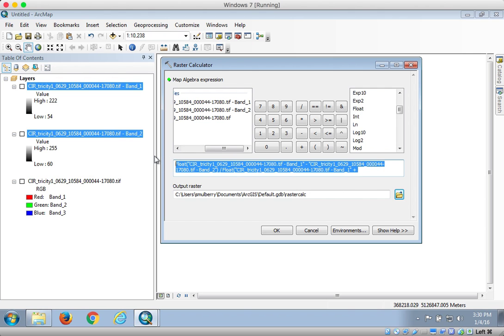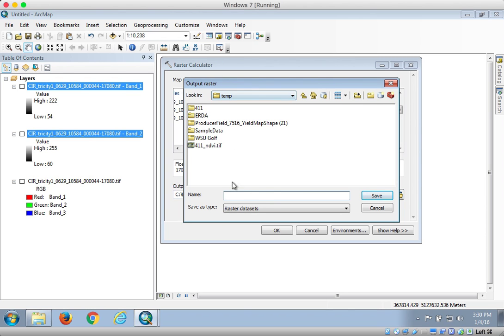So there's my formula down here. And my output raster is going to go here. I'm going to go ahead and put it back into my temp folder. And I'm going to give this a new name. We'll call this NDVI for my 411 tile schema. And I'm going to go TIFF.